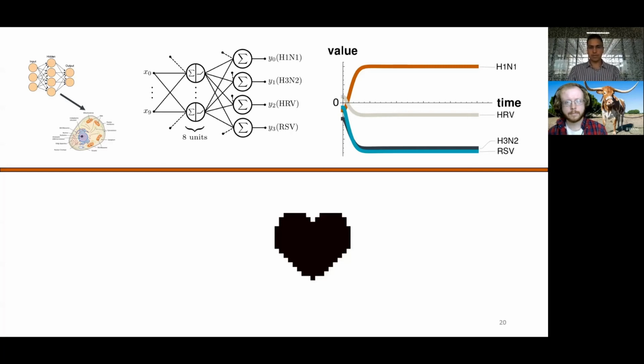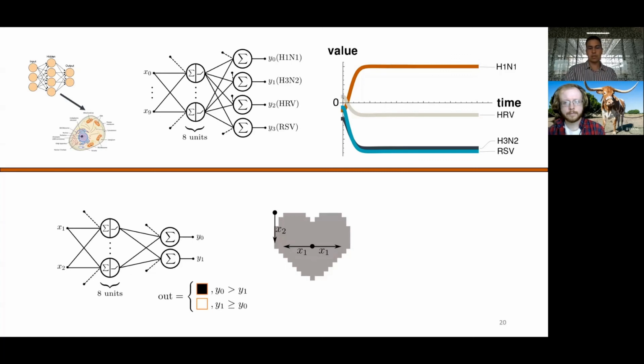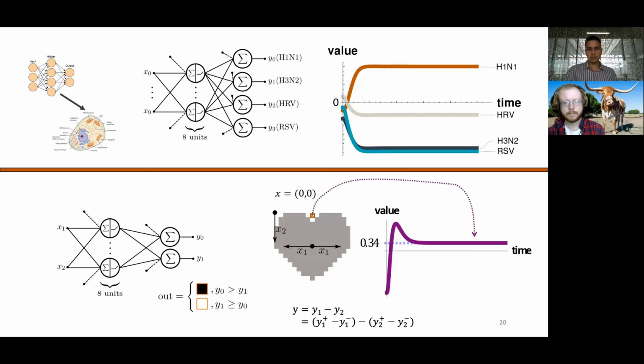Another exciting application is spatial pattern formation, which has important applications in tissue and organ engineering. Here we use a pattern of a heart, and we have two coordinates, x1 and x2, that could potentially be implemented as chemical gradients. Then we train a neural network that, based on these coordinates, detects if the pixel on the image is black or white. We translate it to a chemical network and simulate to confirm that it does the same. So we confirm, for example, for this input, that the white pixel is detected as the output is positive, and in the other that the black pixel is detected.